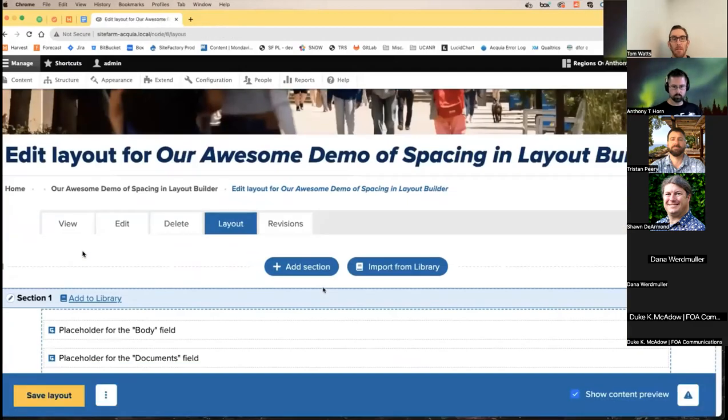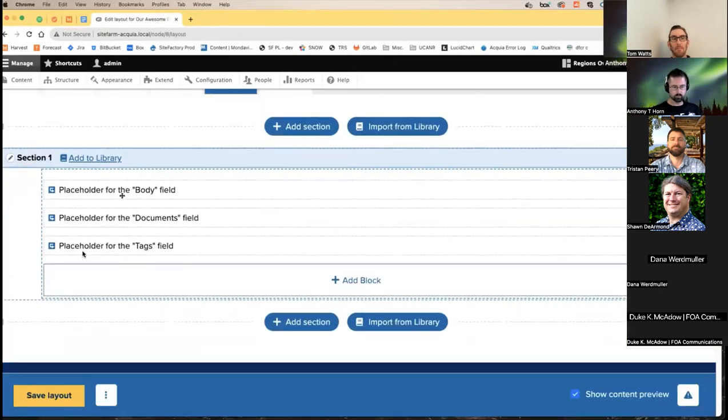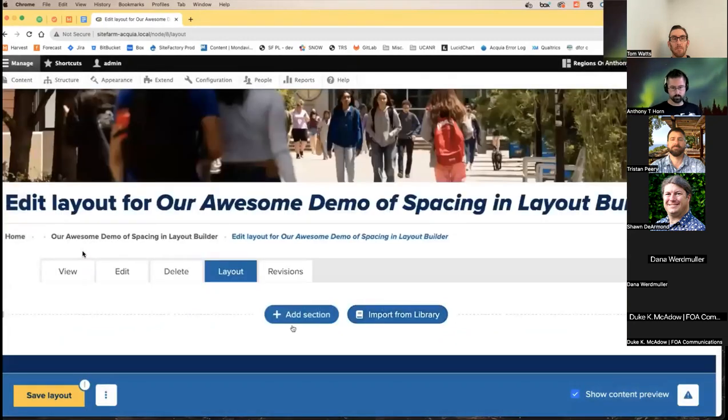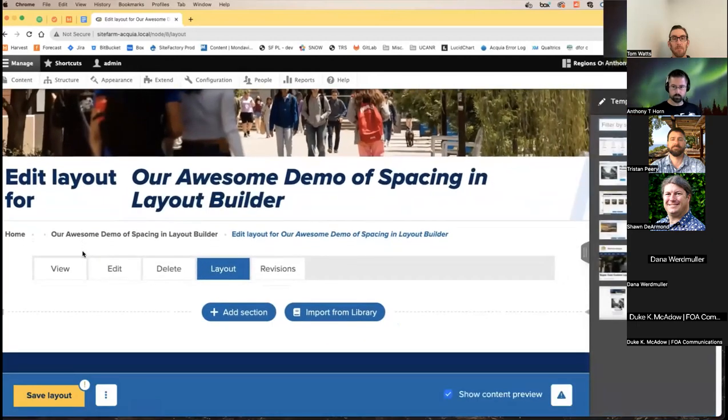And if we go to layout, you'll notice that there is already a section with some stuff. If I had put content in the body field, document field, or tags field, it would already be showing up on the page, but since those fields were not filled out, it is not. So we're just going to get rid of that for now. We don't need it. We're going to start from total scratch here. So let's do this. For the sake of time, I'm going to import my super cool layout start state.